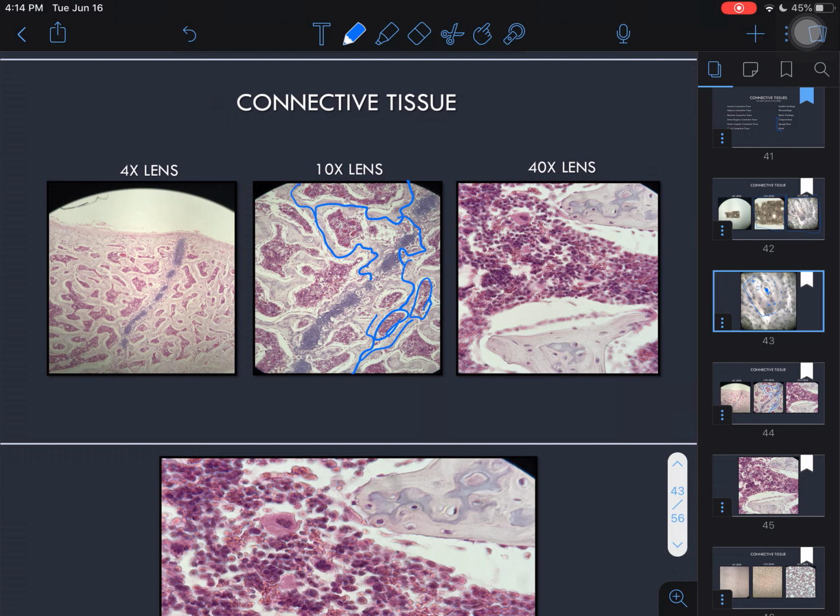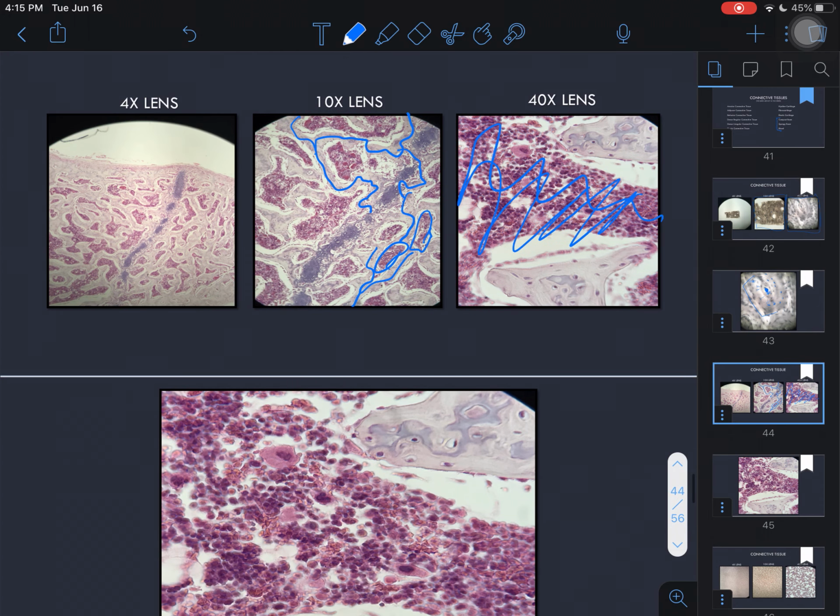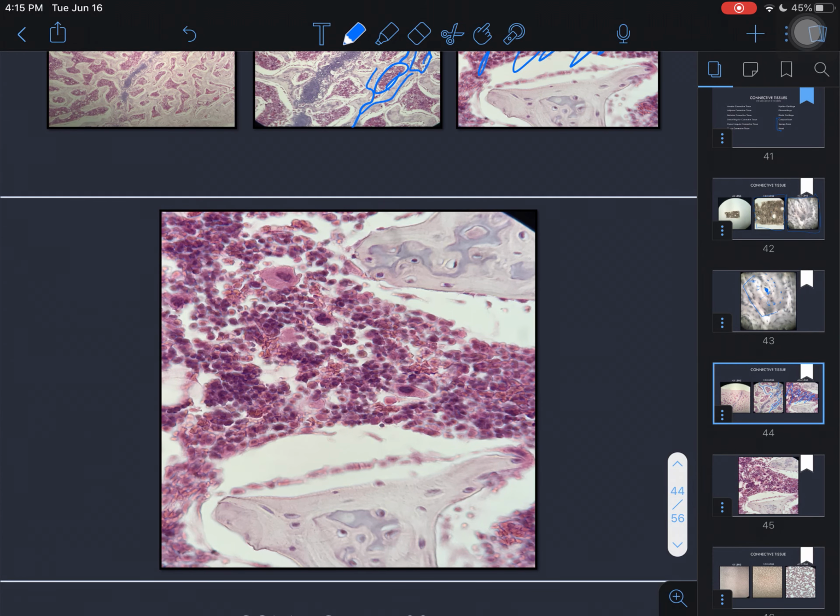These red spots are actually empty spaces in the bone itself, and that empty space is filled with all of this stuff, which is actually red bone marrow, red blood cells, okay? So what we're looking for when we talk about spongy bone isn't the dark part in the middle, because that's going to be blood, which we're going to talk about next. It's this section right here, this lighter section.